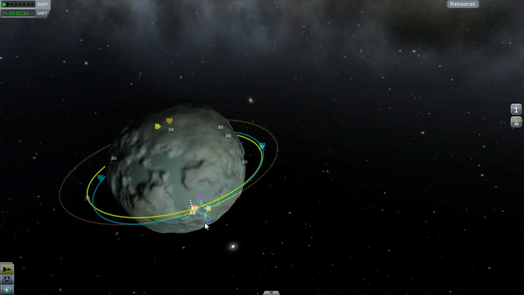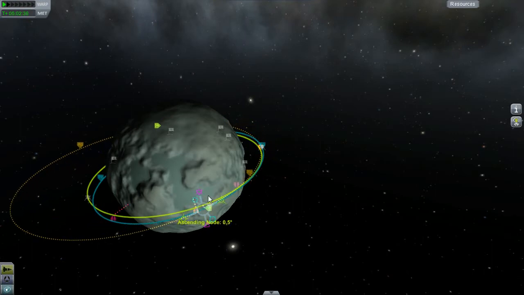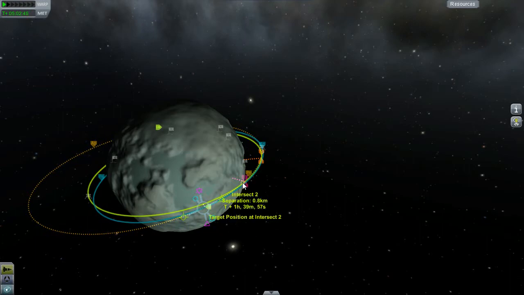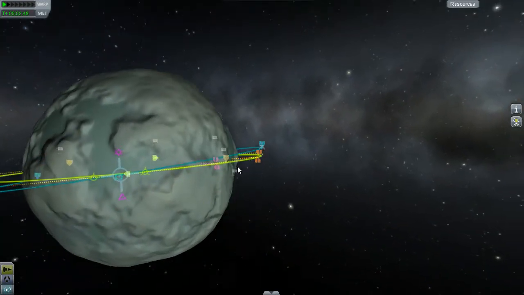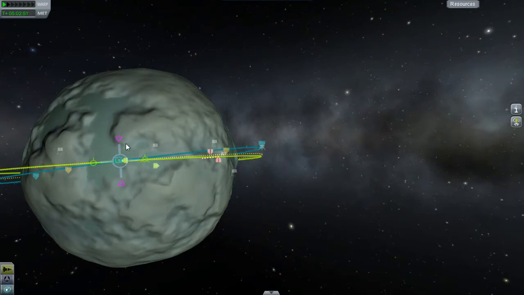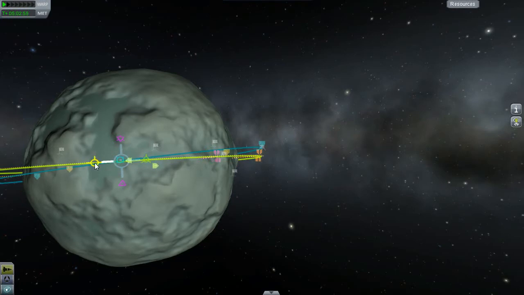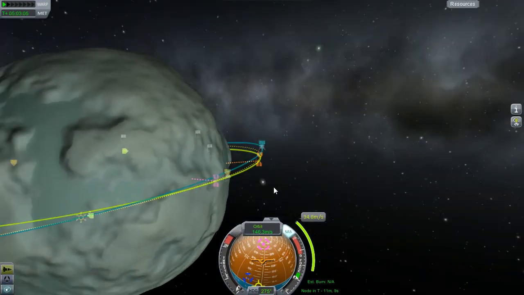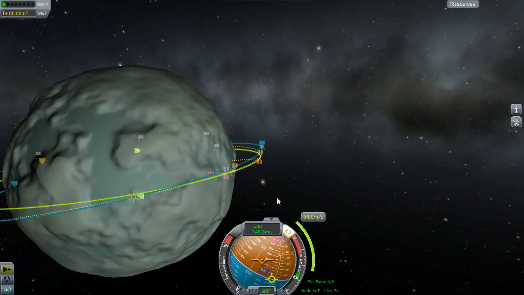Let's try and get an actual encounter, though. Not an encounter, per se, but you get what I mean. Point where they intersect, instead of just two points where they're relatively close to one another. Oh, come on. Ah, there we go. I hate how finicky these controls can be, but could be worse.